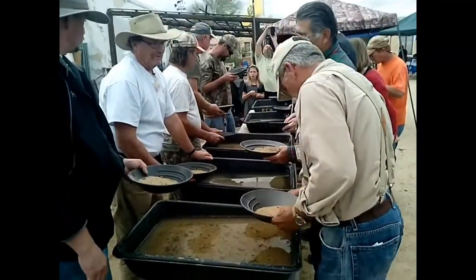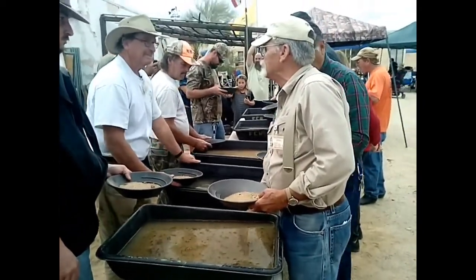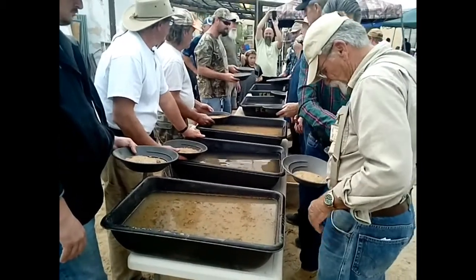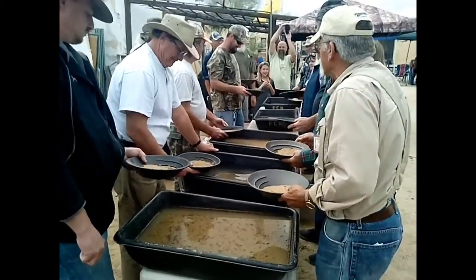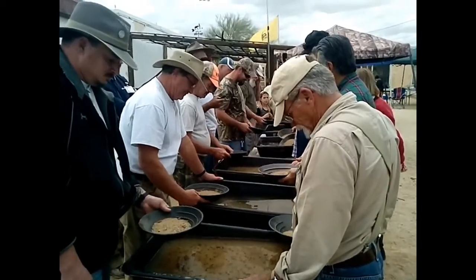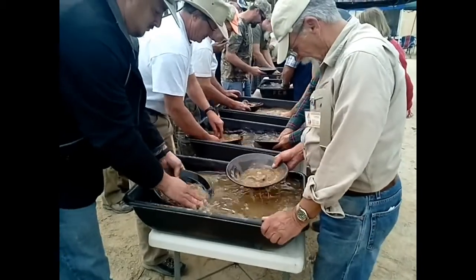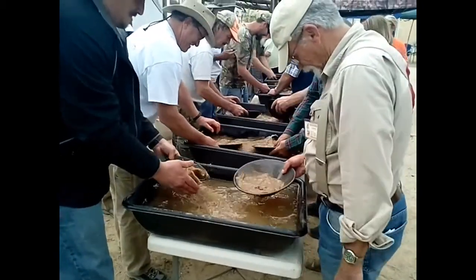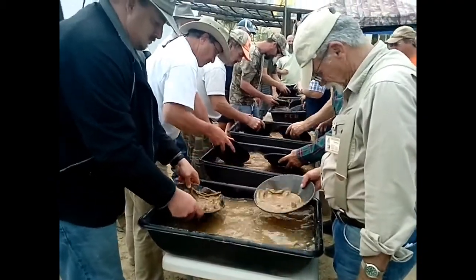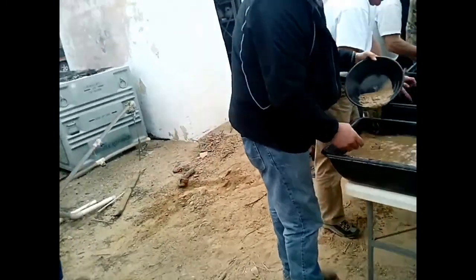Shake it. It's the accuracy panning competition right here. I'm panning out some bird shot. They find how much bird shot they can in 10 or 15 minutes, something like that. You have 10 minutes. Go! One second's going by, you better hurry it up. Come on, hurry that stuff up. See all the different panning techniques. Remember, this is not only for speed, but accuracy.